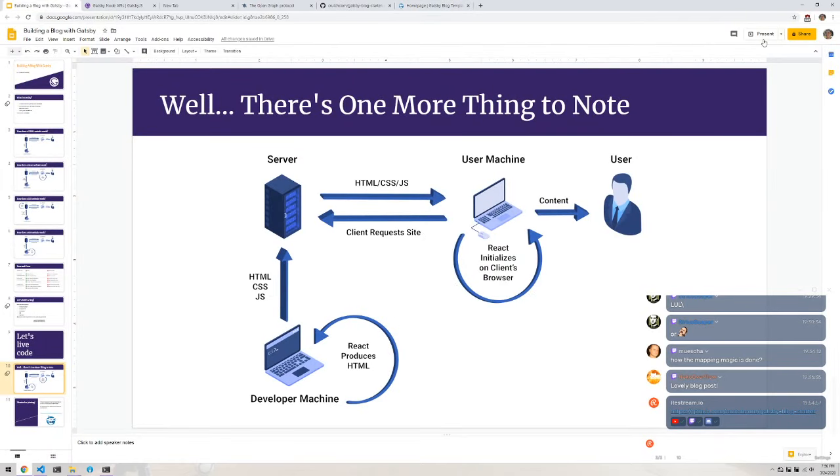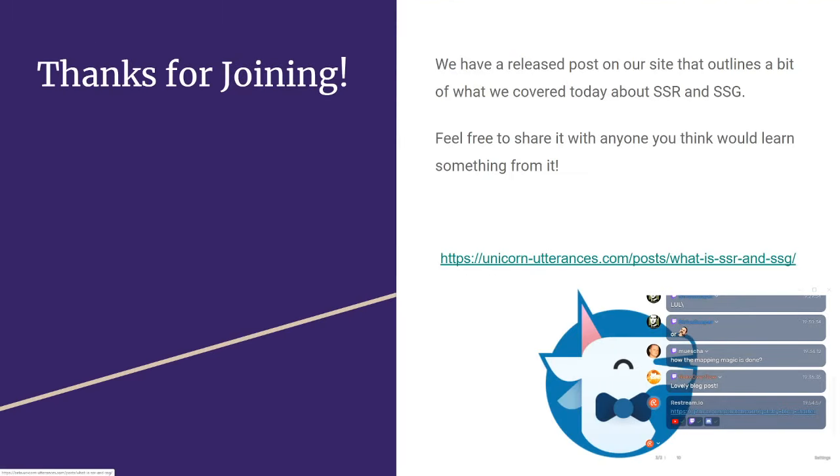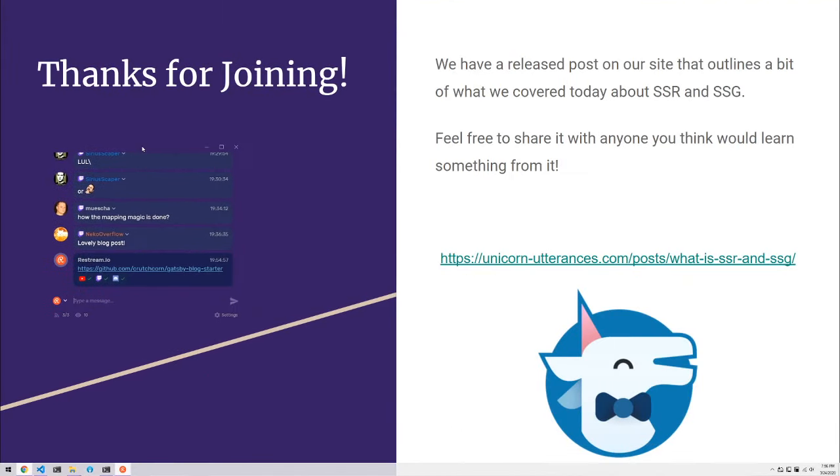But in some instances, because you have to reinitialize on the client once the page renders for the first time, you can take a small performance hit. This is all outlined in a blog post that I just wrote for my website, which is called What is SSR and SSG? It explains, outlines, and describes why that happens, what you can do to sidestep it, and if it realistically even impacts you. In some instances, your Lighthouse score may go down, but your user experience is significantly better. There's a fun anecdote in there explaining how that works.